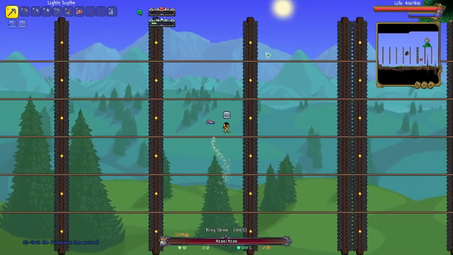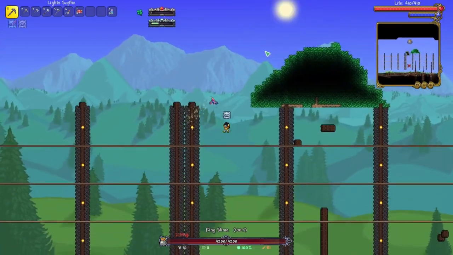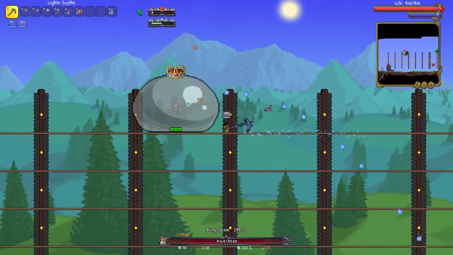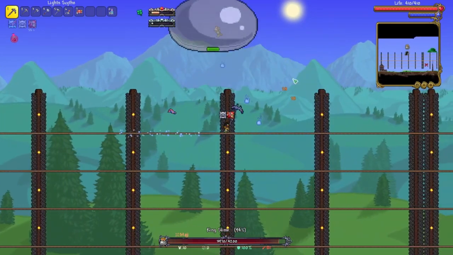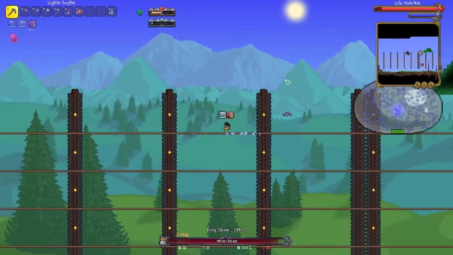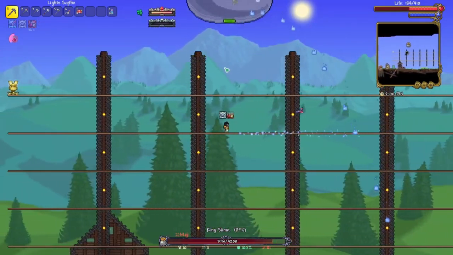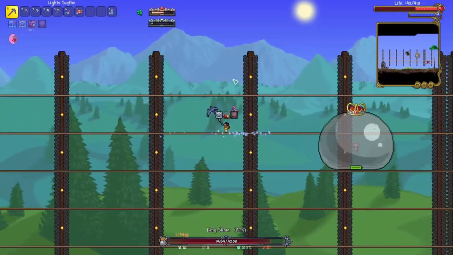Next is King Slime. Oh yeah, right, he's gonna be great. Oh no, I forgot. Since I'm playing Fargo's, it's not gonna be easy. This fight's not gonna be an easy one. Oh no, I forgot about this. I need lightning boots or something, I believe, to be able to fight this guy with these. Oh, that is terrifying. That's terrifying. I can't use potions right now.